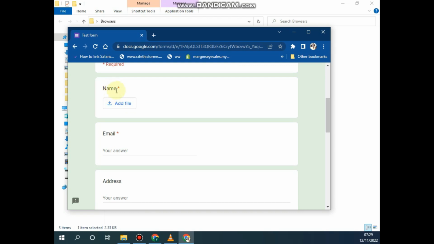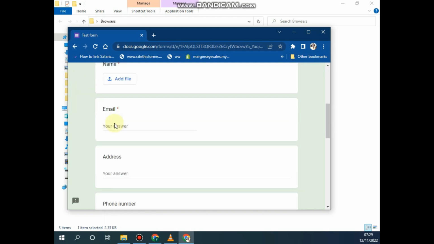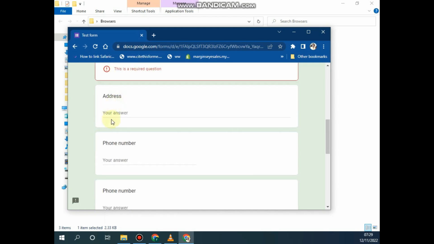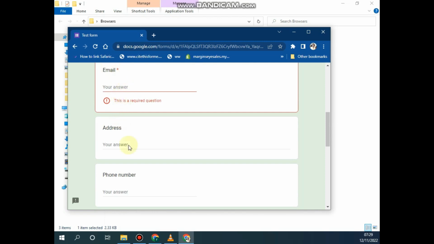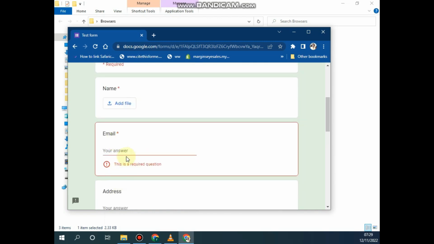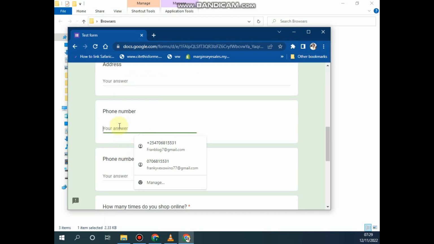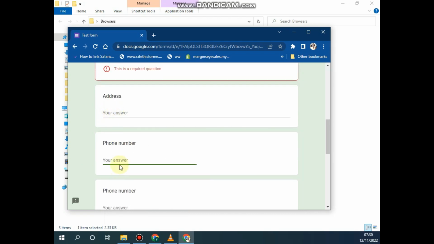Now this appears this way because remember we selected upload file instead of type. So if I wanted to maybe add upload file, I'll edit this on the other end. So I'll add file. So email address, you'll type your email, select address. So you see, this is what I was trying to explain before. If you make the section required, the user must enter it to continue. If they don't, they'll get this warning here. For the address section, I can skip it because I made it optional. So you notice that it doesn't bring any errors if I skip it.